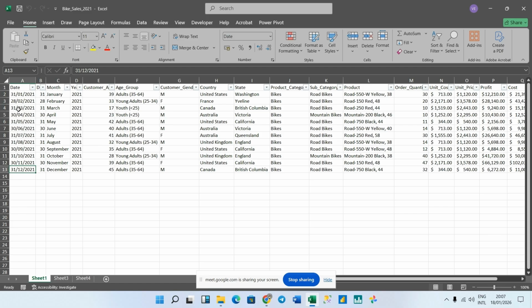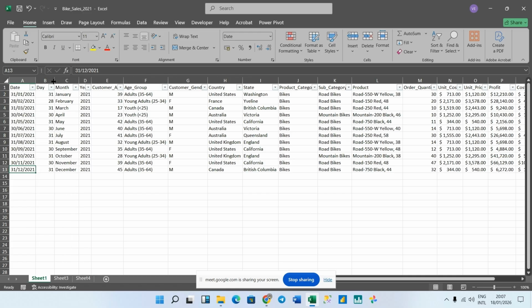So you can see we have the date when the sales were made, we have the month, we also have the order ID. Let me expand it a little. Okay, the days that the sales were made, we have the month, the year. This is just for 2021, like I said, and we have the month that the sales were made: January, February, March up to December. And we have the age, customer age. You can see it. We have the age group.